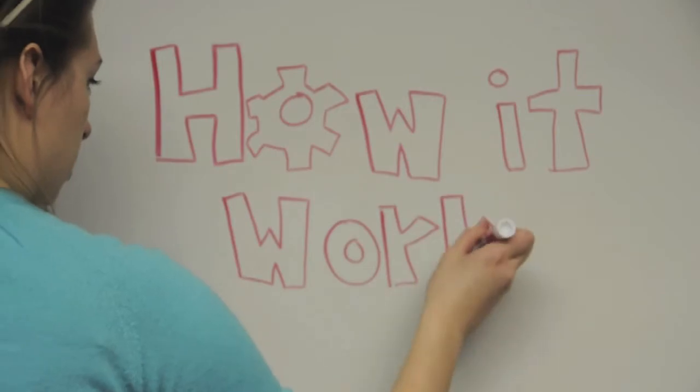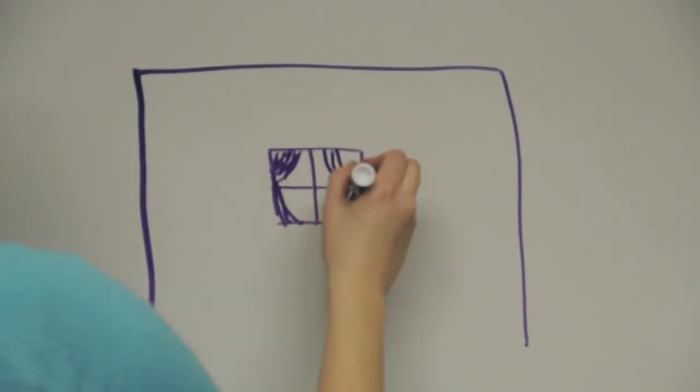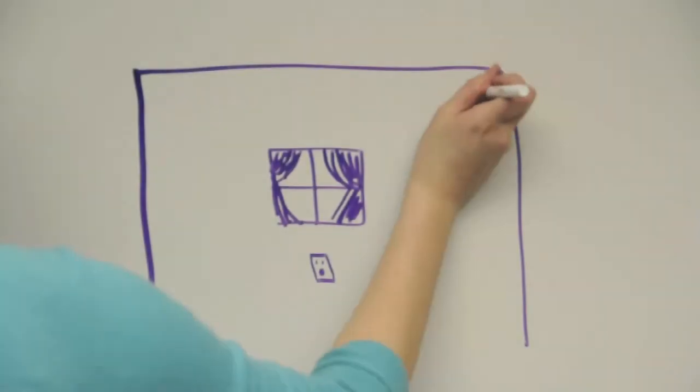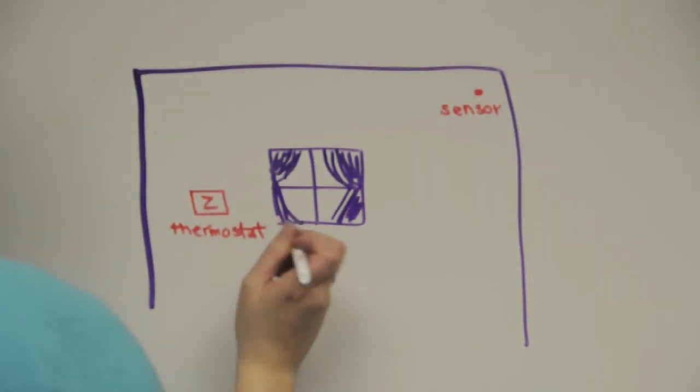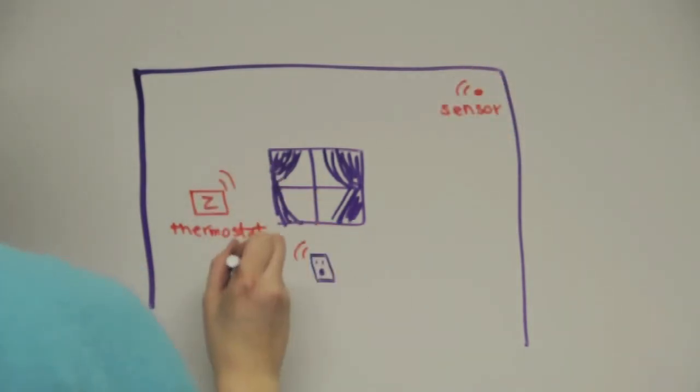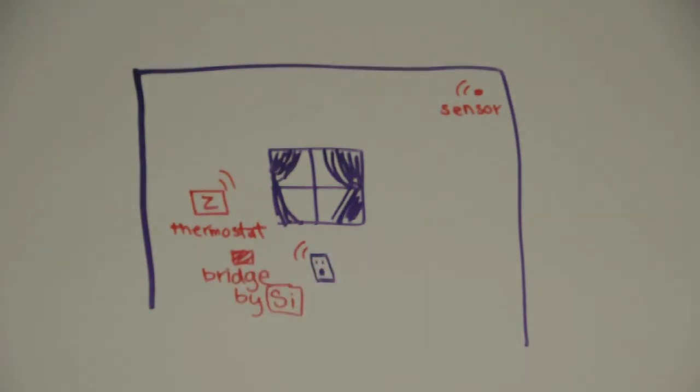Here's how it works. Let's take a hotel room for example. Install a small wireless sensor. Integrate with or install a Zigbee-enabled thermostat. And open the world of wireless communication. Directly linkable to the World Wide Web through their bridge, utilizing a TCP IP protocol.